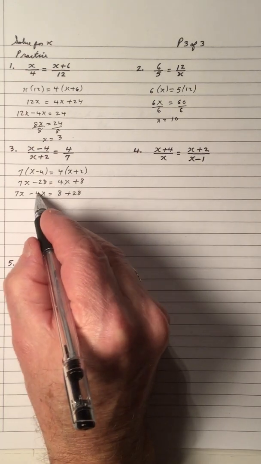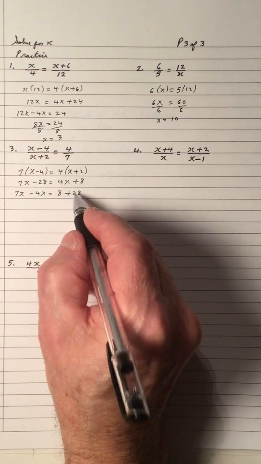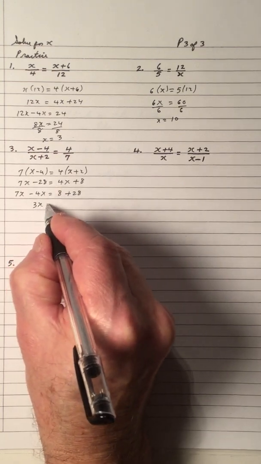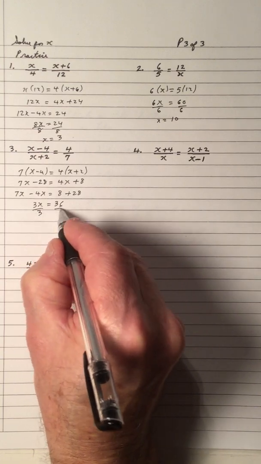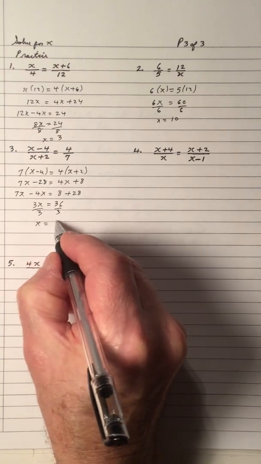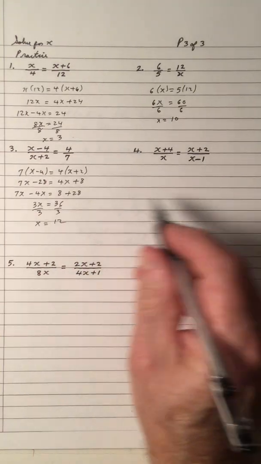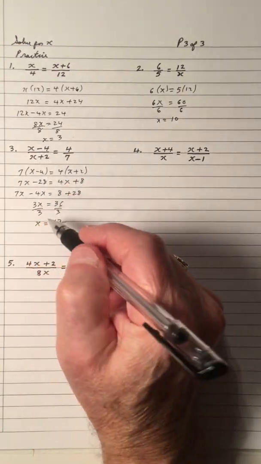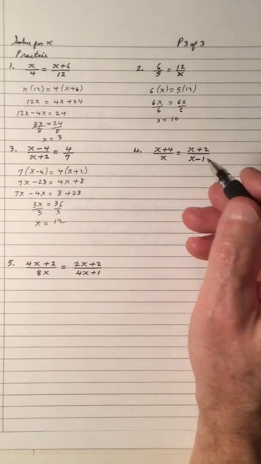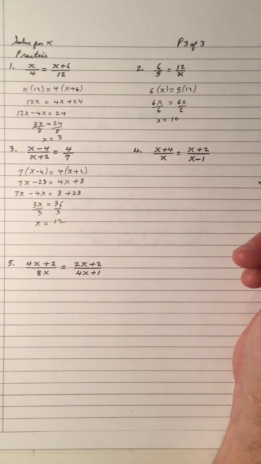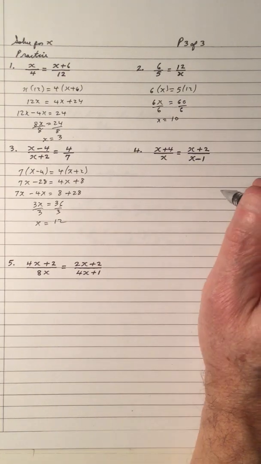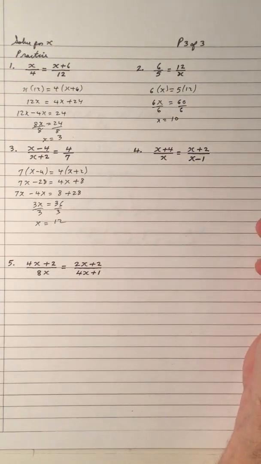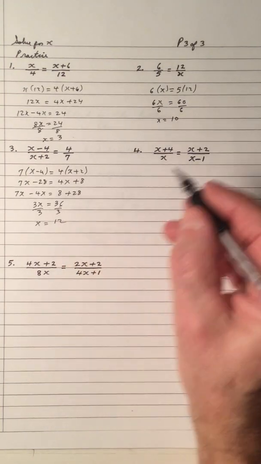So the 4x becomes negative. Negative 28 becomes positive. So 3x equals 36. Divide by 3, and x equals 12. And again, sub it back in, check to see if you're right. But again, if you're doing a quiz or a test, sometimes after you get the test finished, you can check to see if you're right. But we got to complete the test first, so hopefully everything is right.